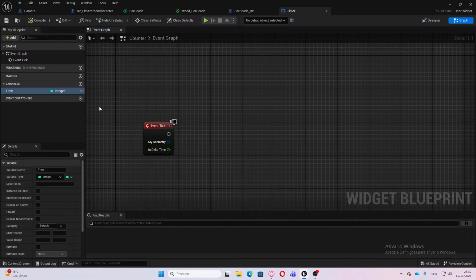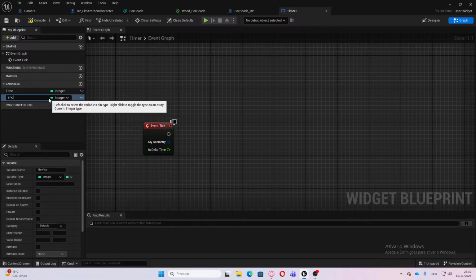On event tick, we should have another variable which should be the should count. B should count. B is active.